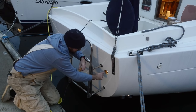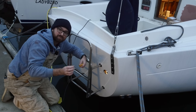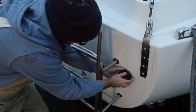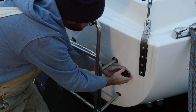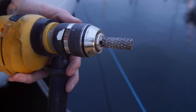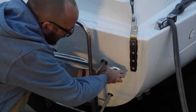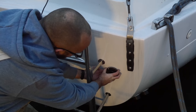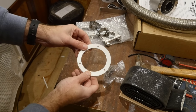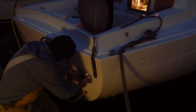In last week's video I drilled a ginormous hole in the transom for the exhaust through hole. The hole saw I used was a tiny bit on the small side. According to the installation instructions there needs to be an air gap of about three millimeters around the exhaust through hole, and I think I have about one and a half millimeters, so I'm going to have to enlarge this hole just a tiny bit. With the high temperature silicone gasket in place, let's get the exhaust through hole installed.